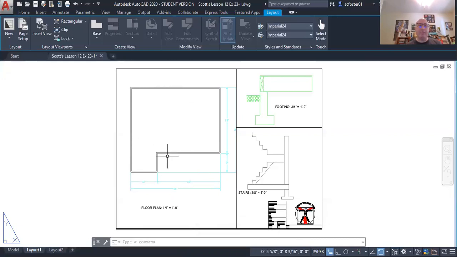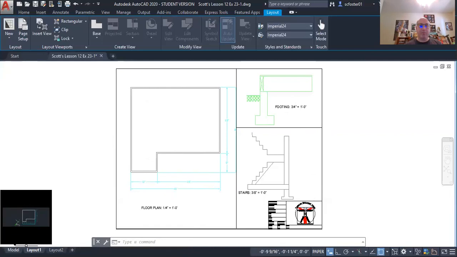I could have a floor plan in one viewport, a zoom in on a bathroom in another viewport, and a zoom in on the kitchen in another. So I can change how close and how far things are just by using my viewports.